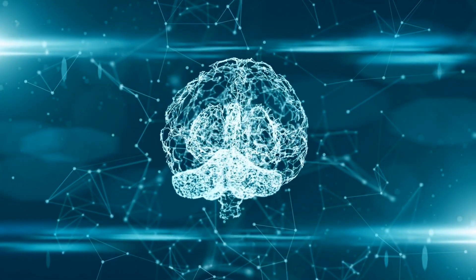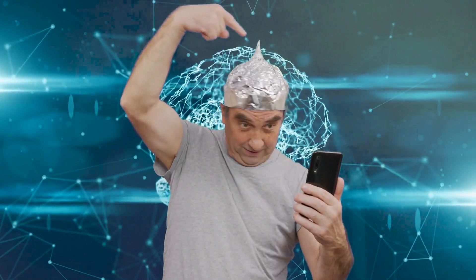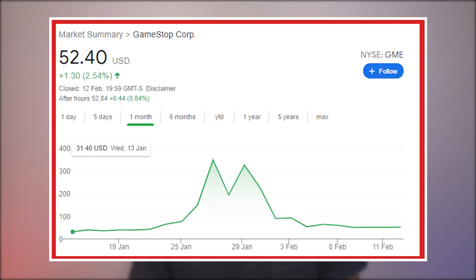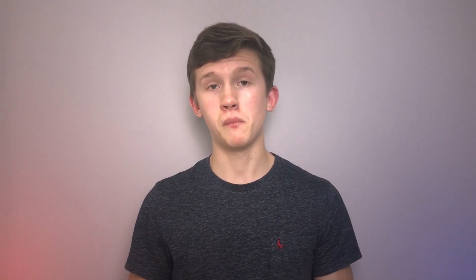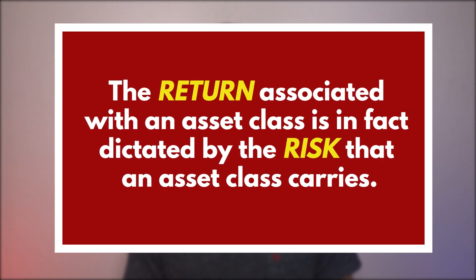Psychological factors like recency bias or confirmation bias can cause investors to act irrationally. Markets don't need to be perfectly efficient though — we all know that's definitely not the case. So based on this first assumption, we have big assumption number two: if the markets are efficient we can assume that all assets have the same risk adjusted returns — not the same returns, the same risk adjusted returns. Risk adjusted returns are a way of quantifying the returns of a stock based on the amount of risk that it is taking. Research suggests that all asset classes whether it's bonds, stocks or real estate have similar risk adjusted returns, because the return of an asset class is in fact dictated by the amount of risk that it carries.